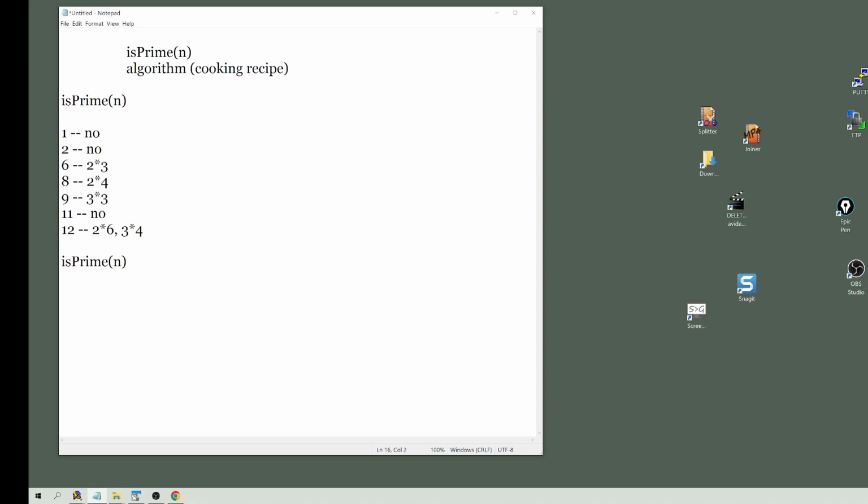So we want to do a loop, right? We want to loop from, where do we start? We don't care about, let's say, 11 divided by 1 equals 11. That doesn't help us. I mean, that's not a factor. So we don't care about 1, so we want to start at 2. Loop from 2 to where? Again, we don't need to divide 11 by 11.